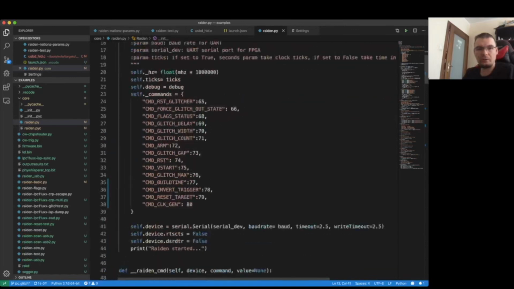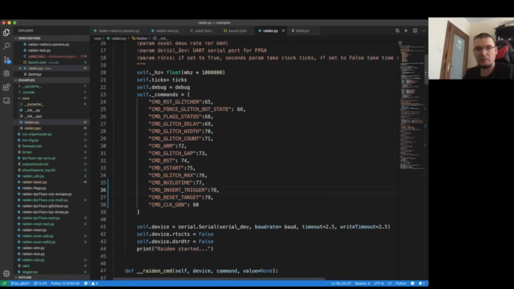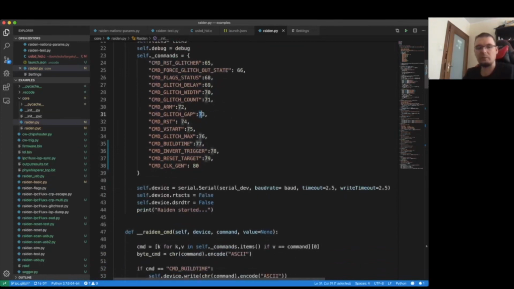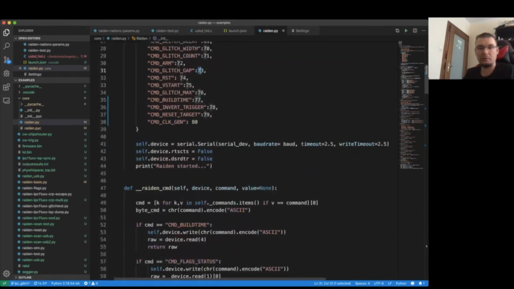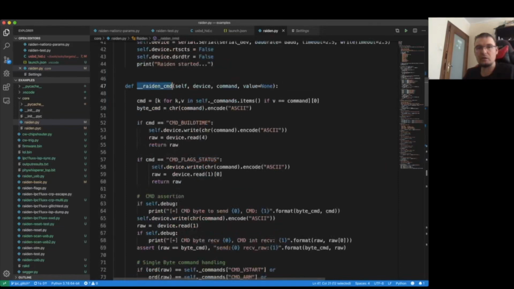Here we have a dictionary with all available commands, and earlier I presented numbers that represent commands, and this is actually the front end that has exactly the same information. So the value is just a number that we are sending, and it triggers the proper command handling on the backend of the Raiden. Here we have a function to send Raiden commands.